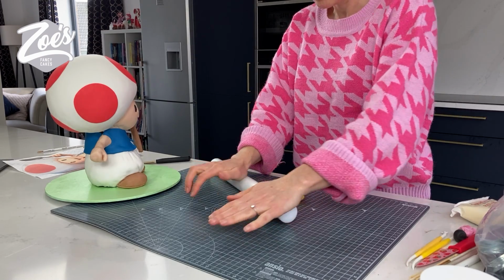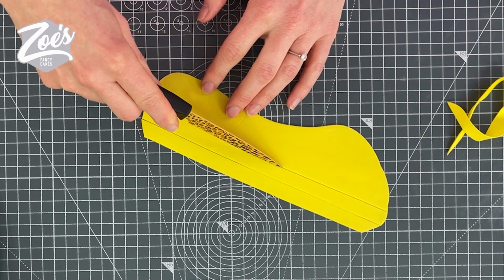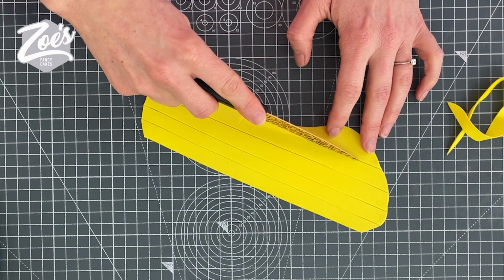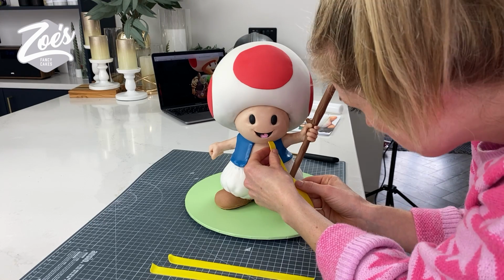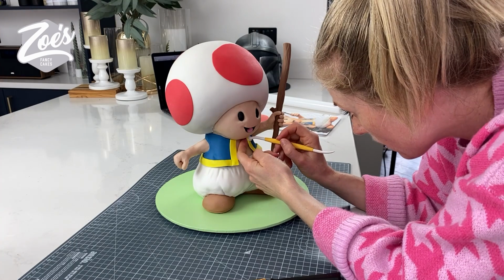Okay, so let's roll nice and thin pieces of yellow for the edge trimming around his jacket. And you can give it some little stitching lines if you want. I think it's called a stitching tool, this, I'm not sure, but it is really good for putting little holes in, little stitching marks.